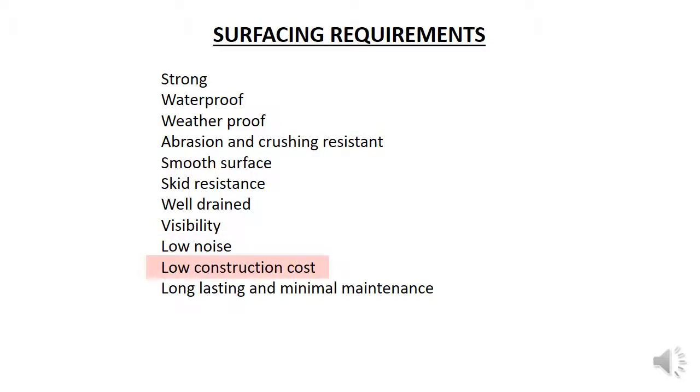Construction cost is another important consideration. A road surface covers a large area and requires significant quantities of materials, which need to be able to be procured at reasonable prices. The road also needs to be able to be constructed in reasonable time with minimal resources to reduce cost, so the surfacing methodology needs to be as efficient as possible. Basically, the surfacing has to provide the required performance at a reasonable cost.